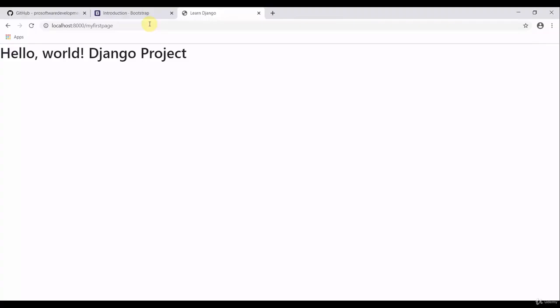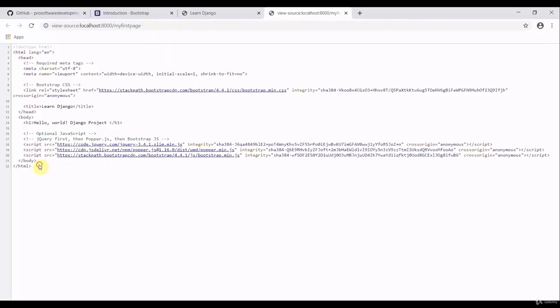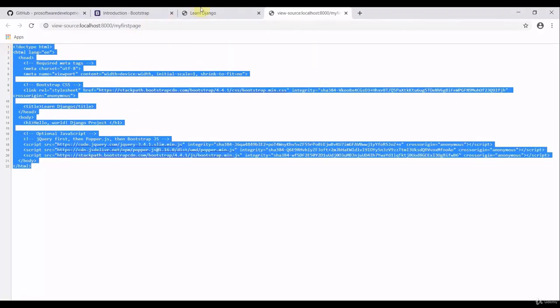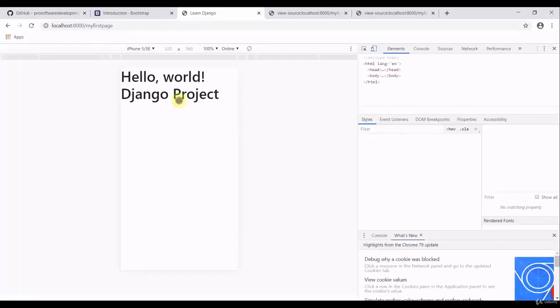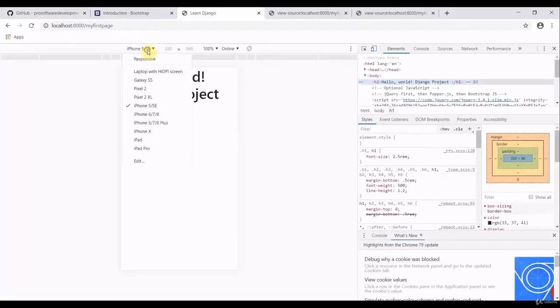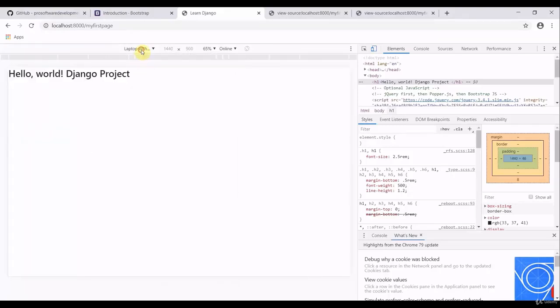Now I am showing you two shortcuts. The first one is Ctrl+U. This would show me the whole front end code. This is the first shortcut you can use. I will repeat Ctrl+U. Okay, and the second one is you can use inspect element. You can see now the responsive nature of this. This is like Chrome developer tools, and you can use this to work with the front end part of your project. It is very good. Okay, Galaxy S5, iPhone 5. This shows the responsive nature, and this will be laptop screen.